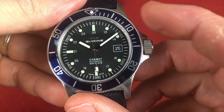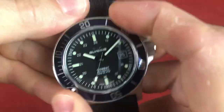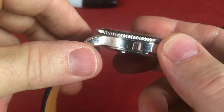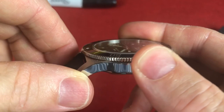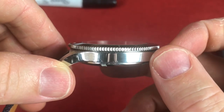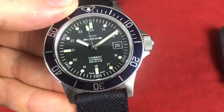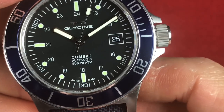Superluminova light green on the little pip at the 12 o'clock. Action is pretty good. It is a 60 click bezel, and you do have this coin edge on the side of the bezel here, so you do get that good grip. You do have, as you can see here, this flat sapphire crystal that has 3 layers of anti-reflective coating on the underside.